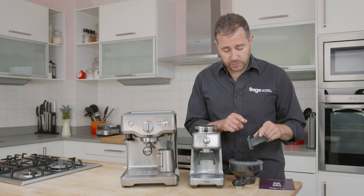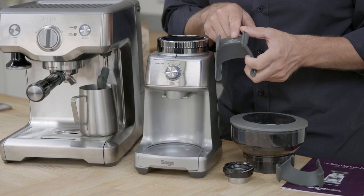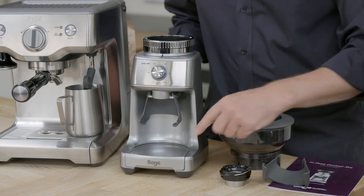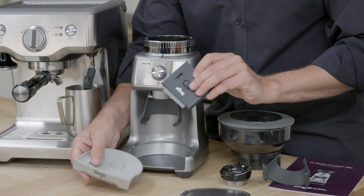And we've got the two cradles, one for the 58 mil portafilters, that's the commercial size, and one that covers 50 to 54 mil portafilters. So regardless of your coffee machine, the grinder will suit you. We've also got a removable tray for our overgrinds, and tucked away neatly inside here is our razor tool.